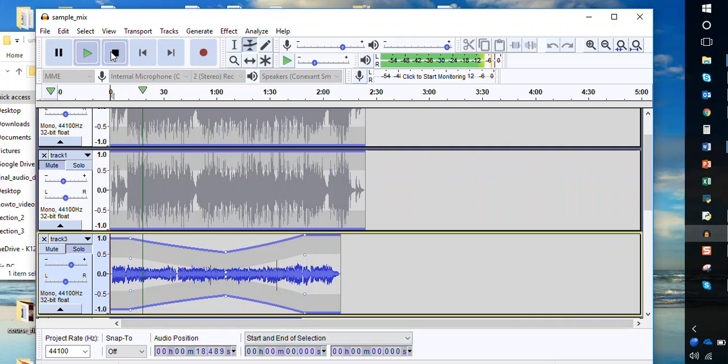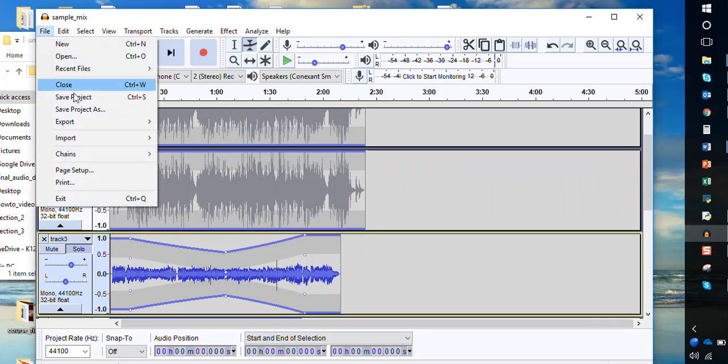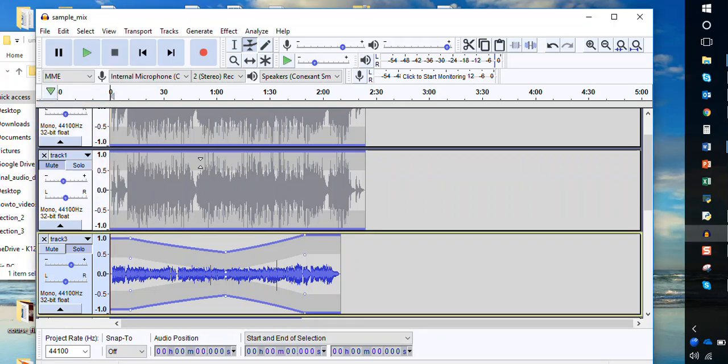You can hear it gradually start to come down as the envelope changes. Play with this on your own. Again, I'm just demonstrating the tools to you in this video. If you don't like the way that sounds, go ahead and do it some more. Change it around more. And then once you've done that, as always, save your project.